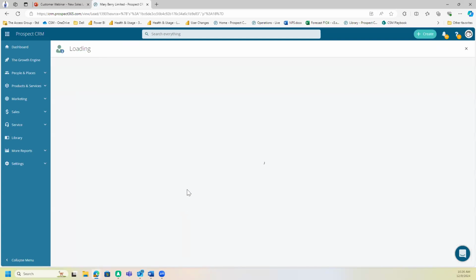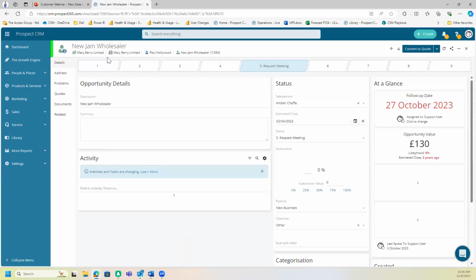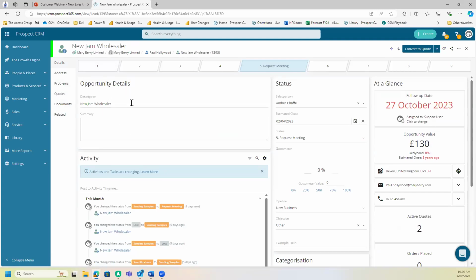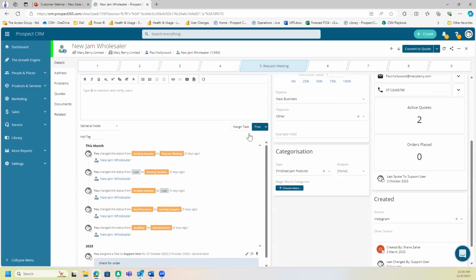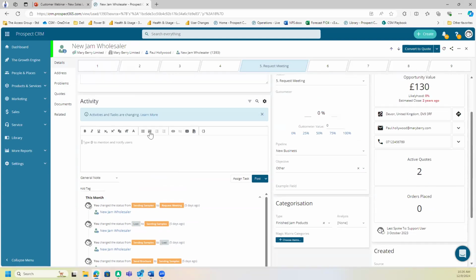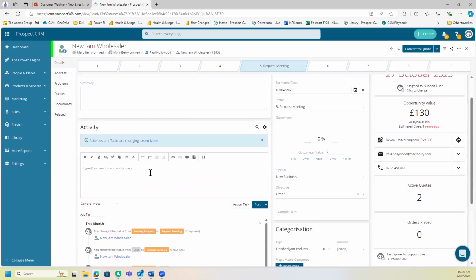But what I'm trying to say is that, for example, if this is an account management opportunity, you can log the calls here. So that will be easier for everybody to see. Even those who are not assigned to this task will be able to see how many calls have been made, and so on and so forth. Okay, hope that answers your question. Let me see if we have any other questions.